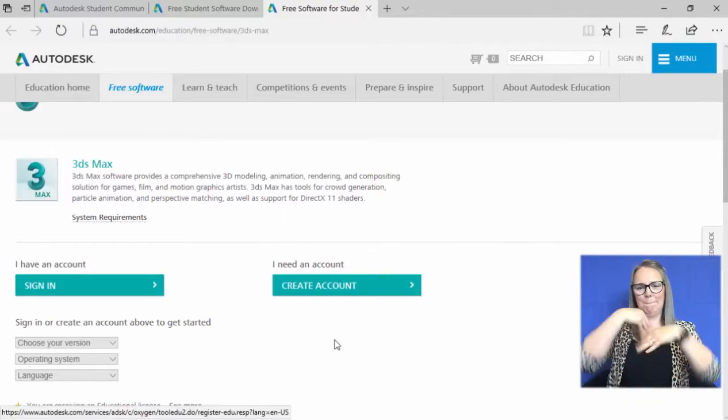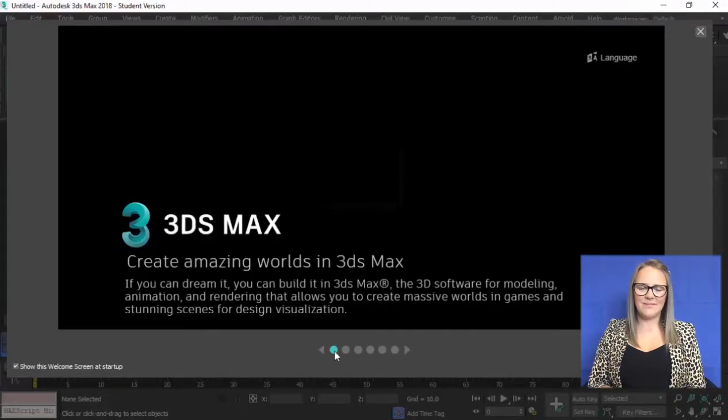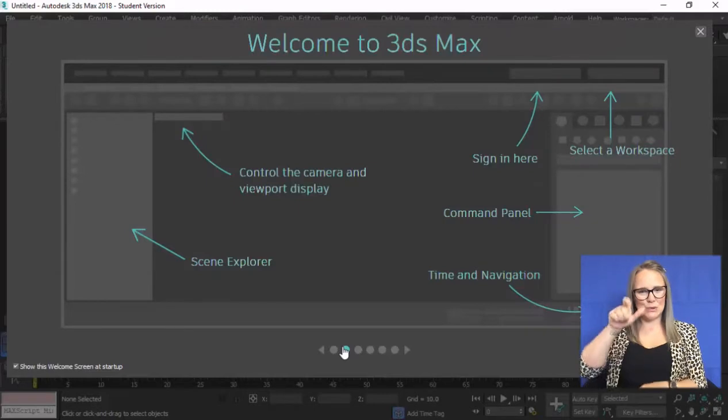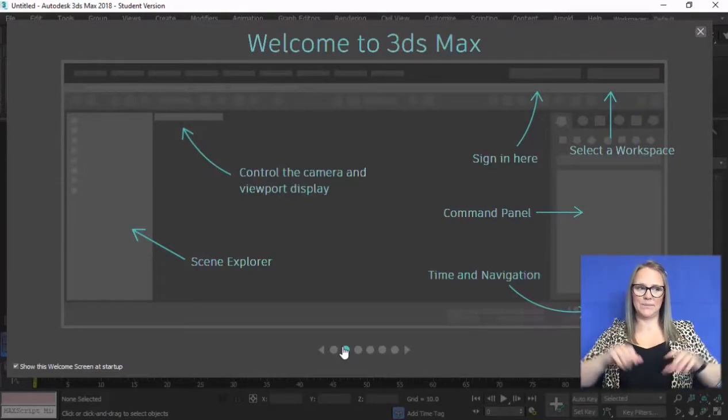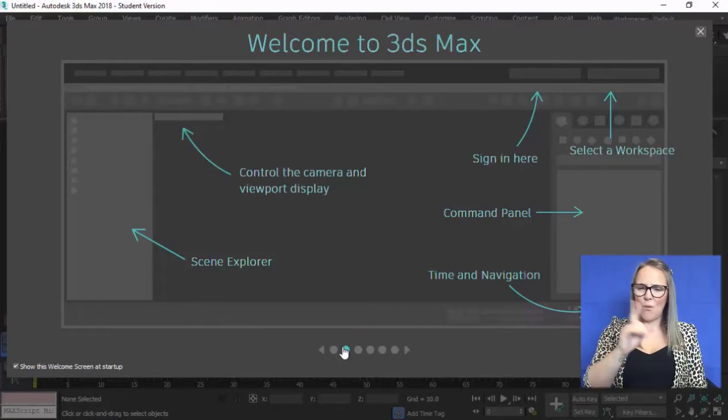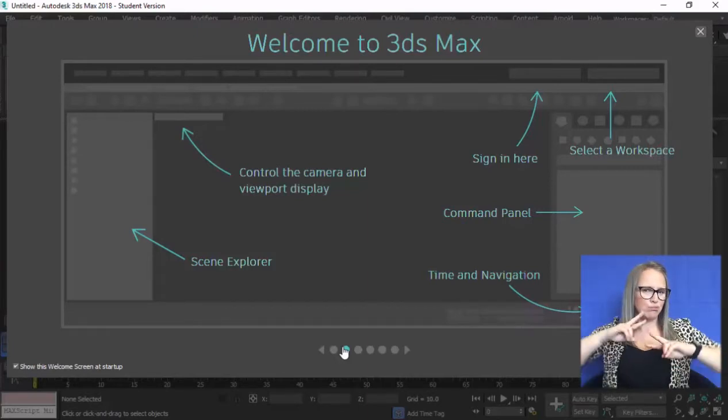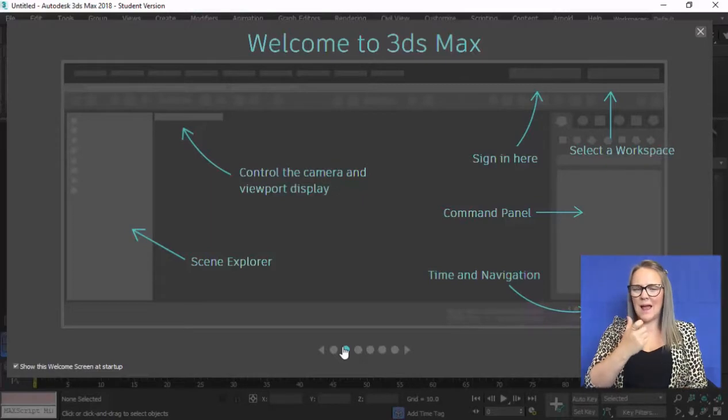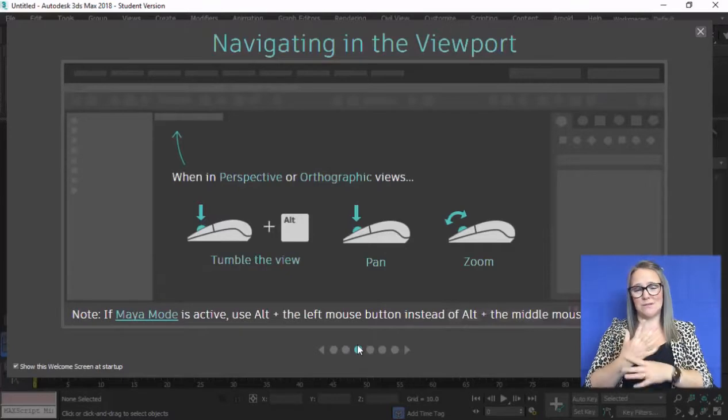Great. So as soon as you open up Autodesk 3D Studio Max, the student version, you'll be met with the welcome page and the splash screen, which will help guide you. I'll give you some pointers of what I would recommend you look at and explore, but of course you can follow different videos and tutorials from YouTube, the Autodesk educational community, or even through 3D Studio Max's own tutorials. It's entirely up to yourself, basically whatever works for yourself.